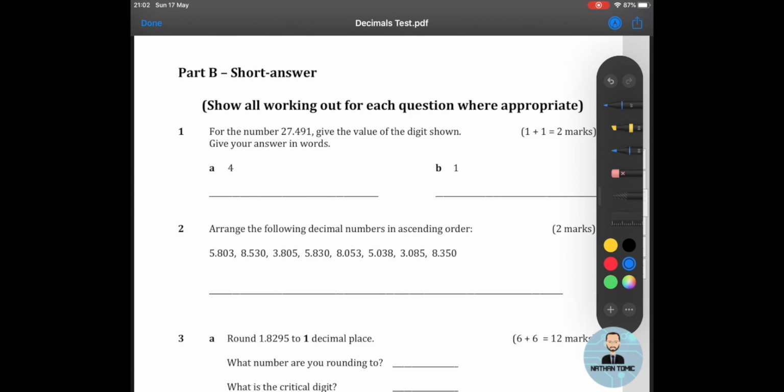So what is the place value of the 4 for the first question, and what is the place value of the 1? So really what I'm looking for is the 4 is the first decimal place, and the first decimal place is the tenths. Don't forget it's the tenths, not 10. Okay, so if you said 10, then you'd be talking about technically where the 2 is, right? That's in the 10 place.